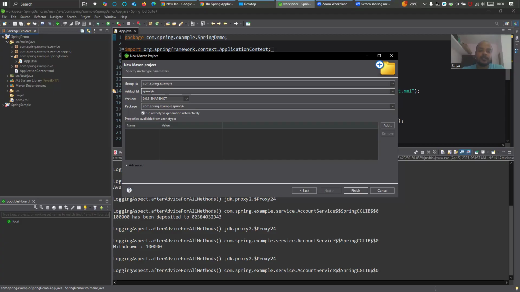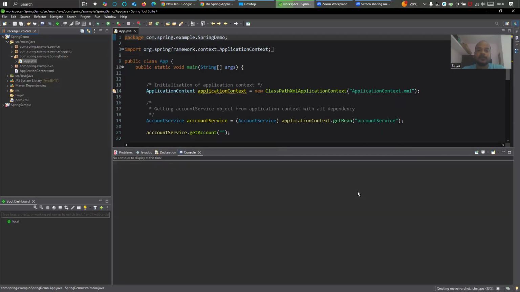Let's give it the name Spring annotation, and then finish. It will take some time.